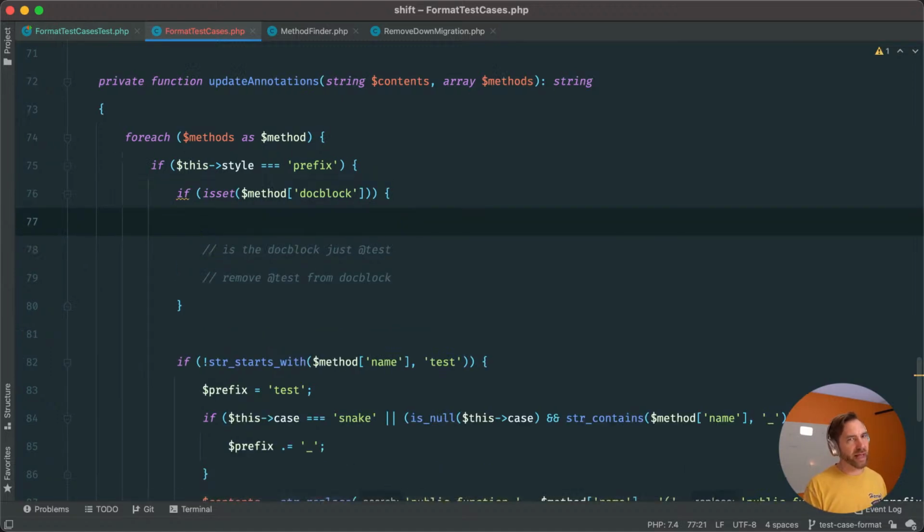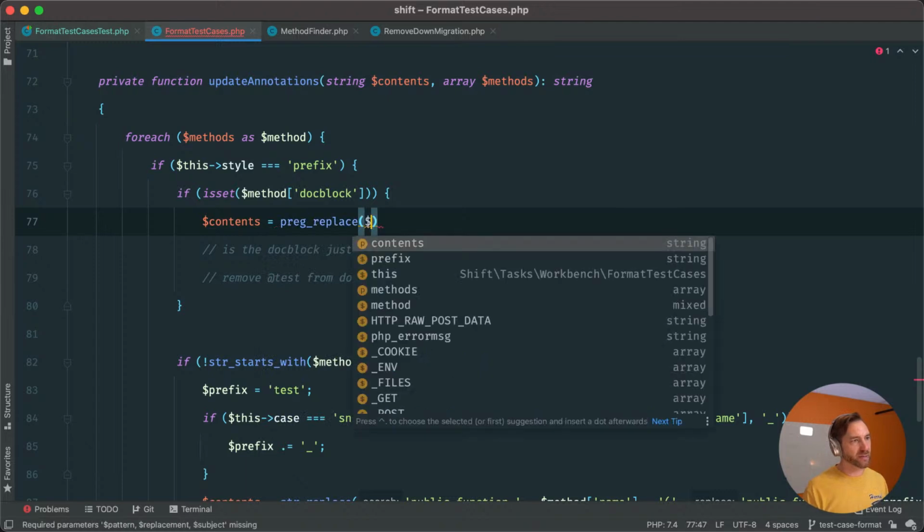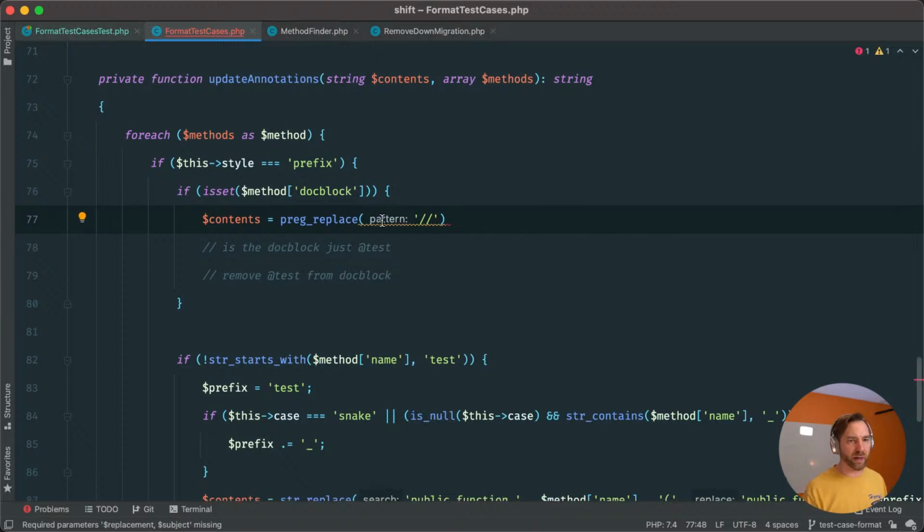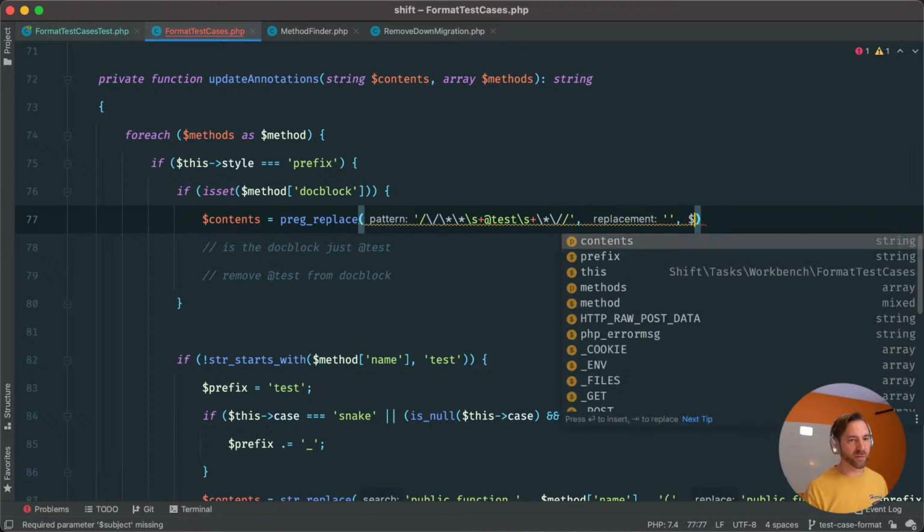It makes life easier to just do it heavy-handedly, because otherwise I'm going to have to find the segment of the file and then remove it just there, which, like we saw earlier, I can do by anchoring it with a parenthesis or something along those lines. But for now, I'm just going to do something heavy-handed like this, where it's preg replace, and the pattern would be, this will be kind of nasty because it's a regular expression. But yeah, I agree. I think we could just remove it all in one go. So if you have a slash star star, and then any amount of space, and then at test followed by any amount of space, and then the closing slash, then just remove it from contents.